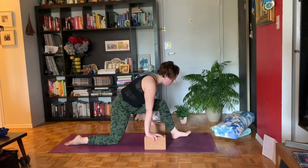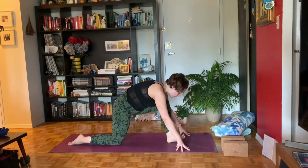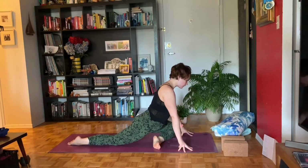Come forward to your low lunge. Take your blocks off to the side unless you use them for pigeon on your right side. Heel toe that left foot towards your right hand. Drop your left knee down, keeping your left ankle flexed.